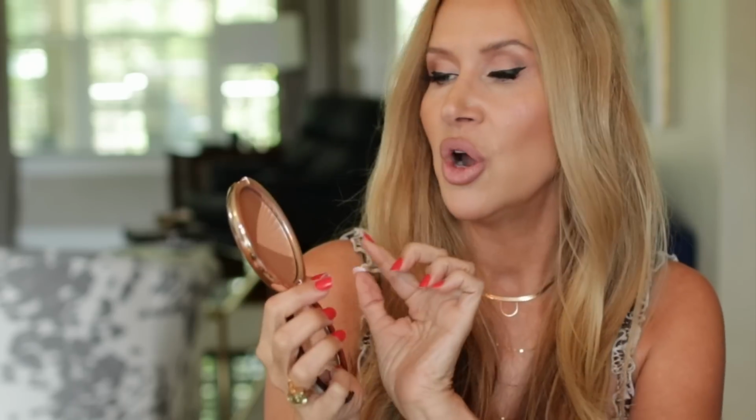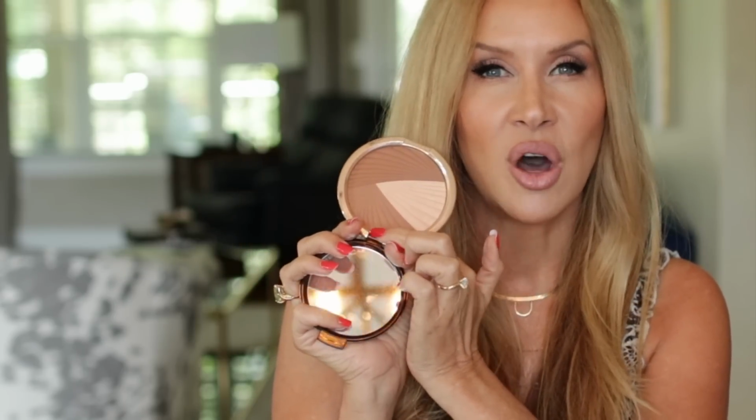Matte and glow bronzing trio, because you can use this for your highlight, this for your contour. This is what I usually start off with, with a more concentrated brush, and then this is more of an all over tan color. At the end I just take my brush and swirl it all around and go over my whole cheek and use it to get my face matching my body. And it's just so pretty.